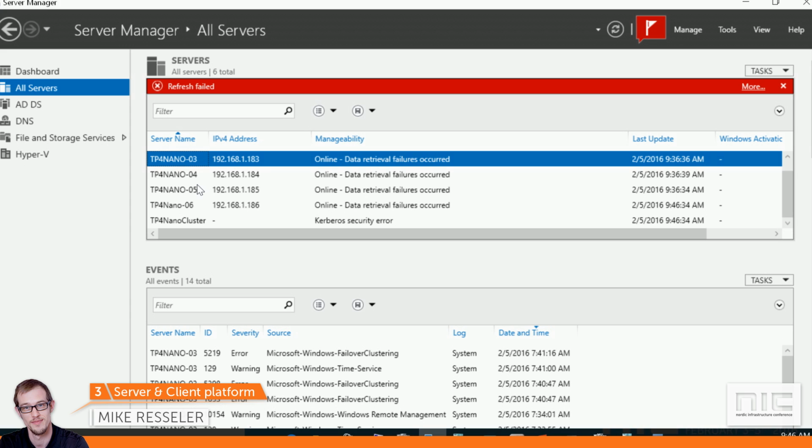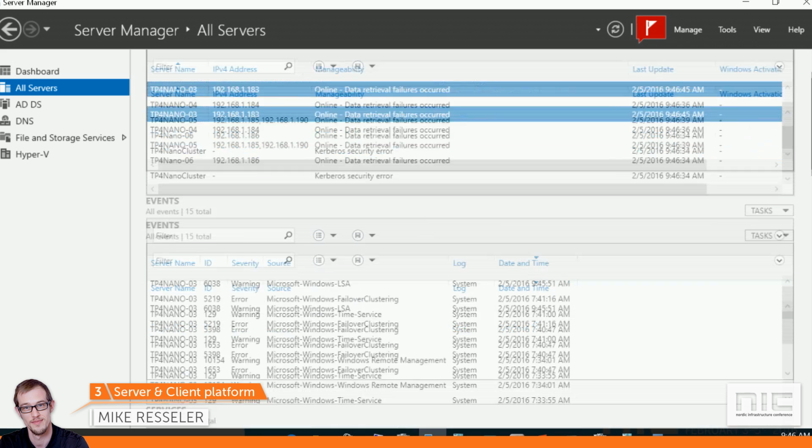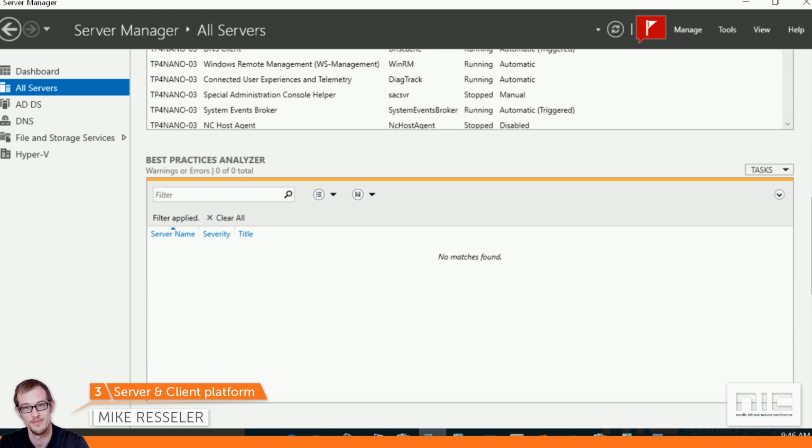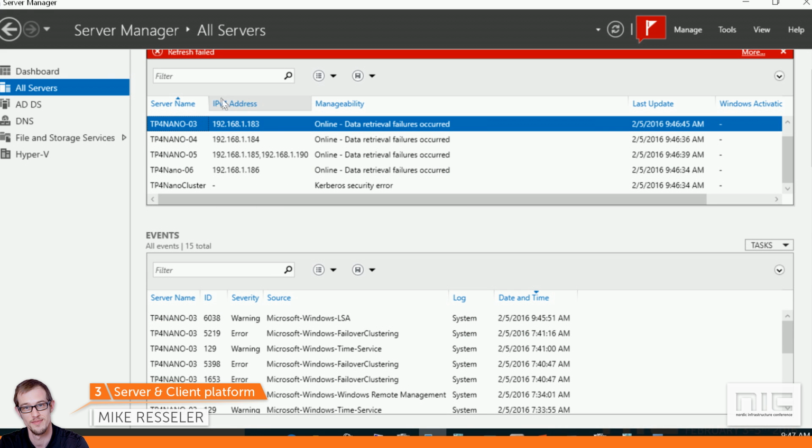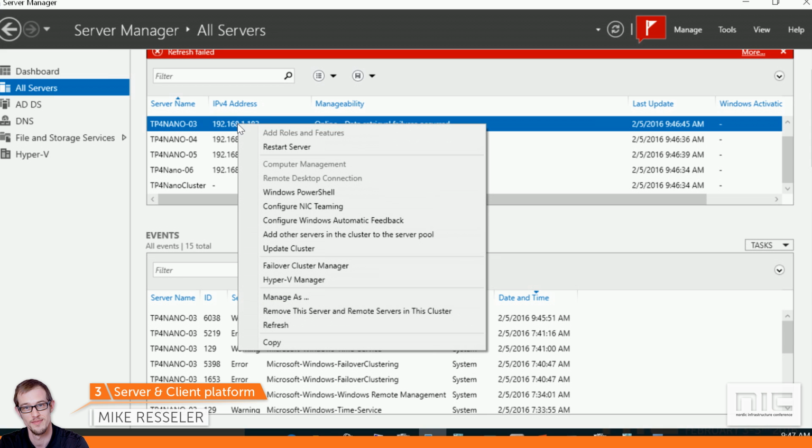One of the things that isn't complete is some of the events that you would like to see in Event Viewer. They're not there. They didn't build that XML file yet for Nano. Another thing that doesn't work for now is the Best Practice Analyzer. It will just give you an error saying, I tried to do BPA, but there's no information. Why is that? They just didn't do it yet. I hope they will do it by GA, but as of today, it isn't. And then you can just continue like you normally would work.